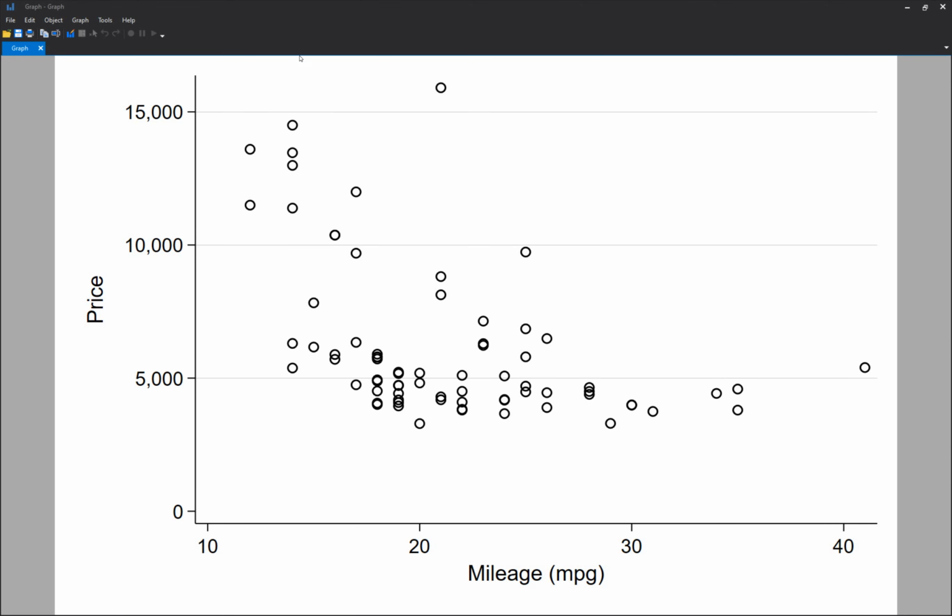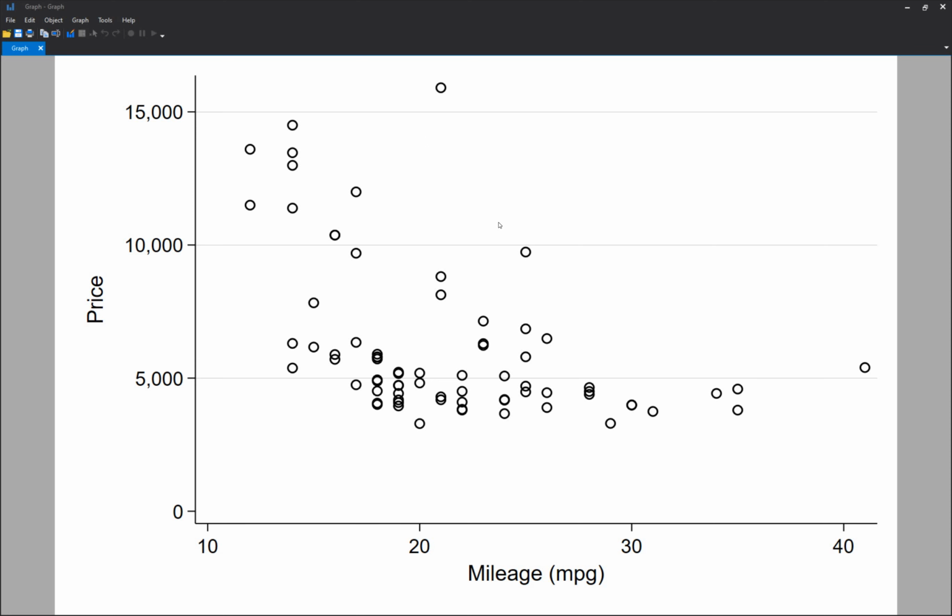You may notice it might look a little bit different than yours. For one thing, I've got these circles indicating my coordinates here, and you would have had maybe some blue dots, right? And also notice that this is, for the most part, in black and white. If I would have done some other things, we might see some colors in here. But this is a scheme called plotplain blind, and its main intent is for people with color blindness, but because of that, it's really good to print in black and white.